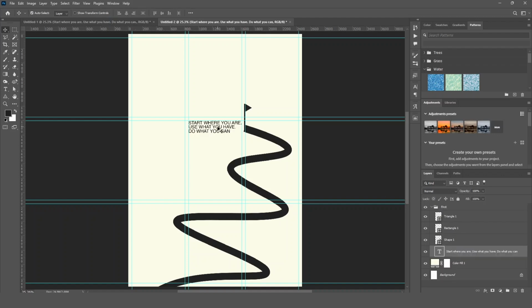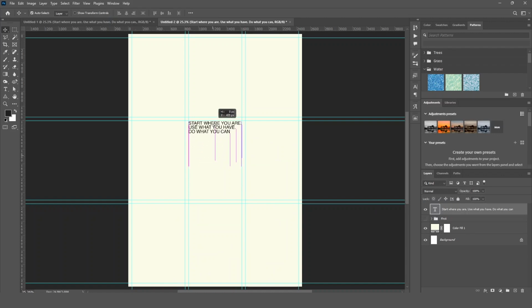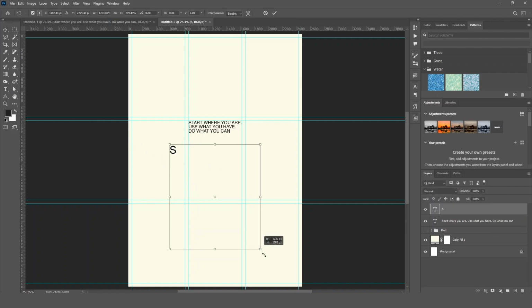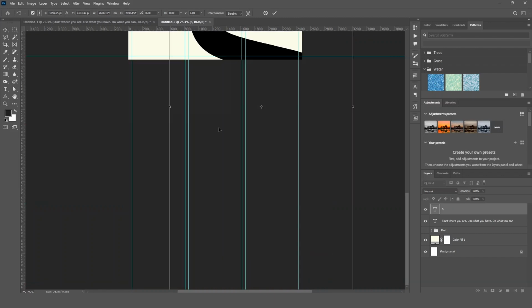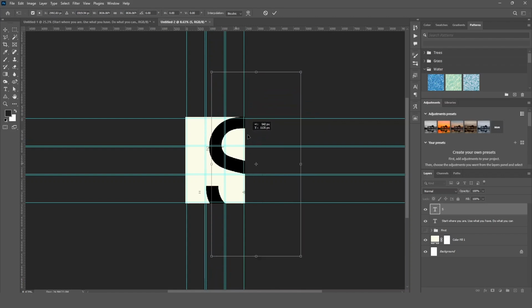Now select this layer. I want that text in the same place, so Control C to copy and hide those layers and Control V to paste here. So place it properly. Next step is to create your typography poster. In the second poster we are using some letters from your quote like this. I am clicking on T and using S and Control T to resize it like this. Control 0 to fit to screen, and now place it properly to make a size like this.